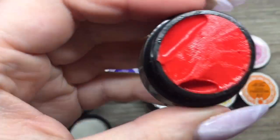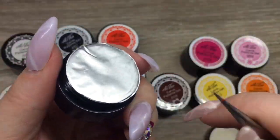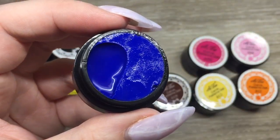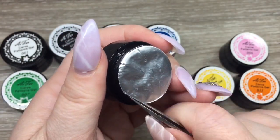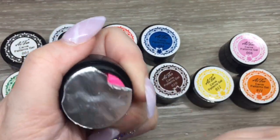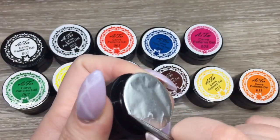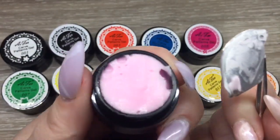And it is a very bright, like primary red. I do like that these have the kind of more primary colors as well because you can kind of mix anything from it. And now we are on number 5, which is pink, and this is a really beautiful hot pink color. And then number 6 is also a pink, but it is definitely like a very soft, kind of delicate baby pink color, which I think is really, really pretty.